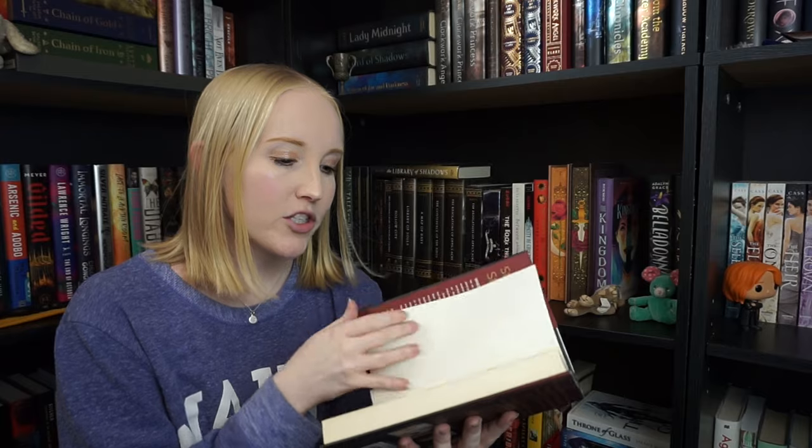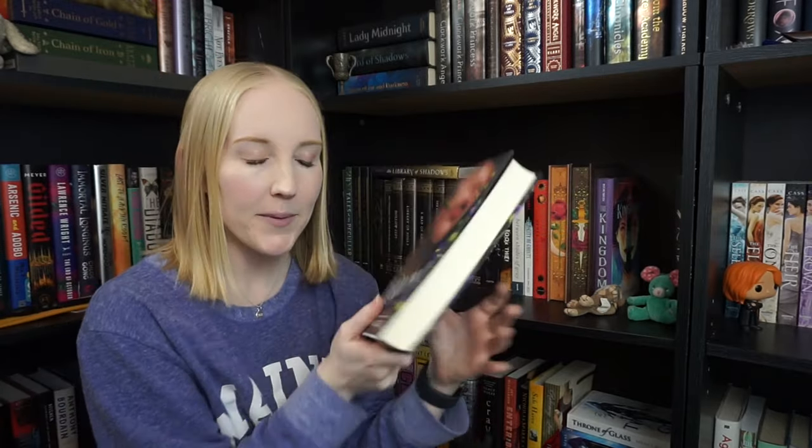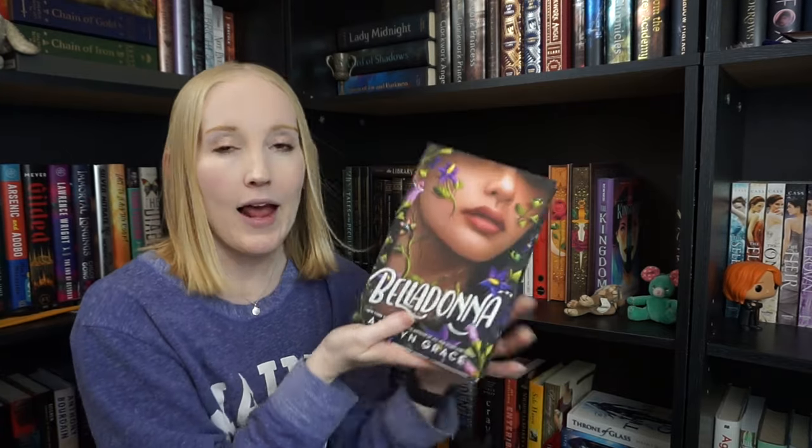I also have Hotel Ruby by Suzanne Young — I liked it, but I don't think I need to keep it. I've met Suzanne Young before so I was checking if it was signed, but that connection isn't there anymore so goodbye to that one. This one — Belladonna — everybody loves this book. I am not one of those people. The reason I still have it is because it's beautiful — the cover is so pretty — but I did not like this book, so I'll be unhauling it. It is time to be ruthless and say goodbye to the beautiful covers.